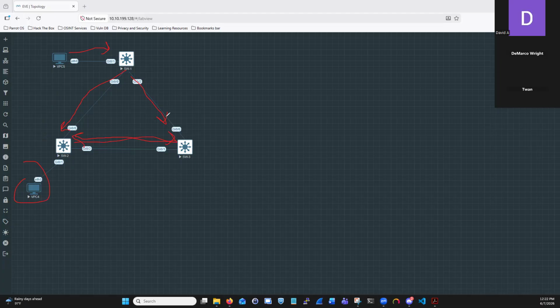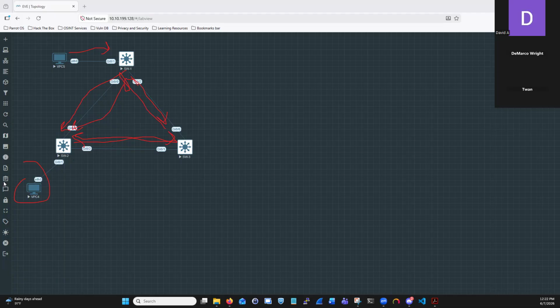Okay, so this is what's happening. PC4 is getting multiple frames. It's getting a frame that's sourcing from switch 3. It's getting a frame that, of course, is coming from switch 1 via switch 2, right? But it's coming from all over the place. Okay? So these are the 3 classes of problems of not using spanning tree in a redundant local area network.